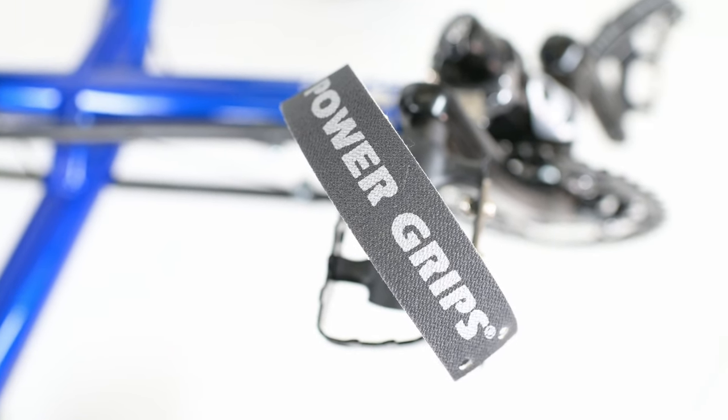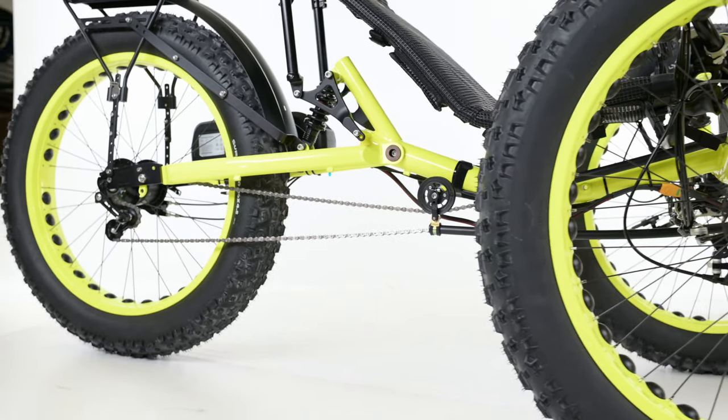We also recommend upgrading the pedals because when you're out riding off-road, if your foot slips off and gets sucked under the trike, you're not going to have a good time. So it's recommended you have either clipless pedals or at least a strap just to help keep your feet on the pedals. And now we'll move back to the rear of the trike. We can use our UtCustom extension plates and put on a 26-inch rear wheel. And unlike the V3, these dropouts are wide enough that you can still stick with the standard cassette gearing.